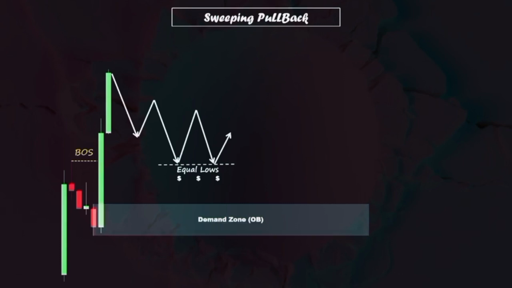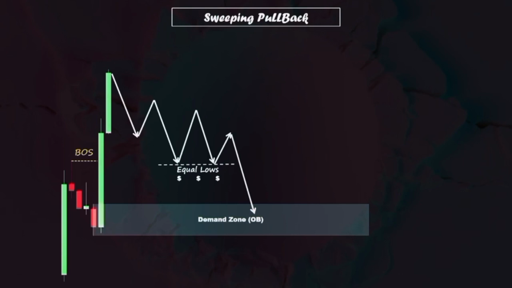By focusing on zones with liquidity sweep patterns, we can increase the probability of trading setups that align with market dynamics and reduce the risk of falling into false signals or traps. The presence of the liquidity pool above our identified demand zone provides additional confirmation for a potential price reversal from our point of interest. Now that we have the desired confluence, our next step is to patiently wait for the price to sweep the liquidity below the equal lows.